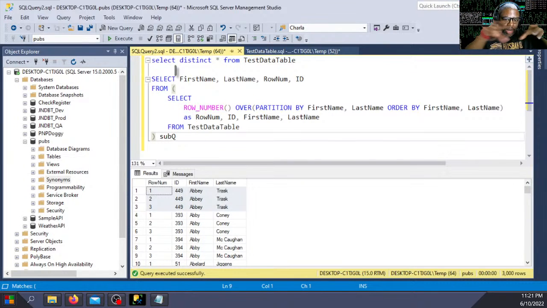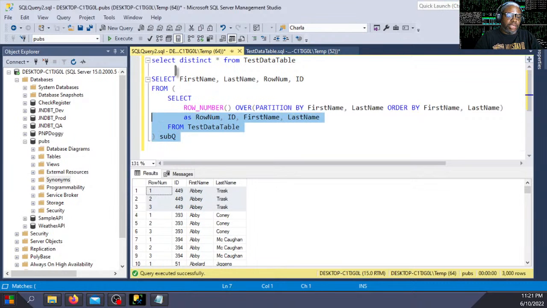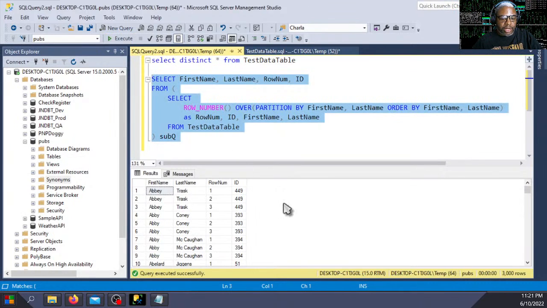So I run my inner query, get my row set, my data set, and then I can query that data set on top of that. And then I can sort it and do everything I want to it. So how do I get rid of the duplicate? So like if I query this right here, it's going to give me the same amount of data back. So it gives me 3,000 rows of duplicate data.